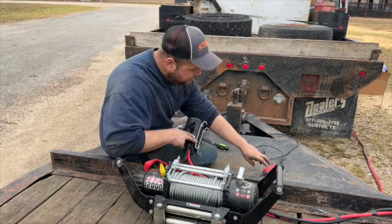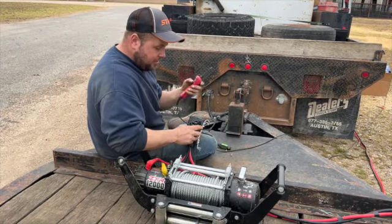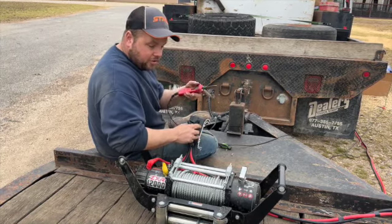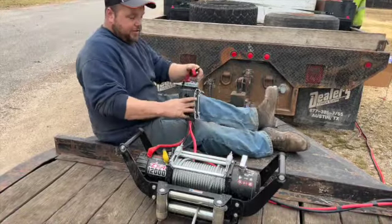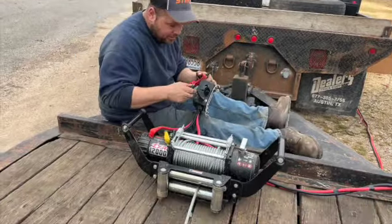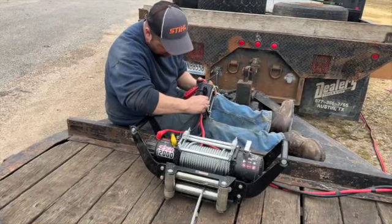So what we're gonna do, Adam's hooking up the power probe. I pulled out some wires. We're gonna see if we can make this work, just cheating the system, or kind of make this our remote instead of having a remote. So we'll see. Here we go. Yeah, so we pulled the cable out a little bit so he can play with it and see what it does.